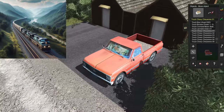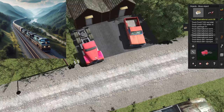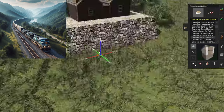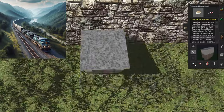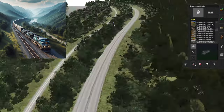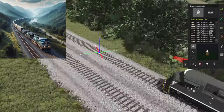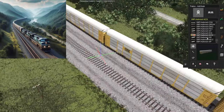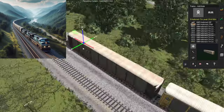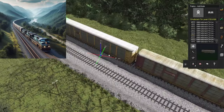I decided this is just a little house. They've got an old truck, another old pickup truck. They've got an old semi truck out here, and then just a newer truck. So just a little of everything out here. And that's what's fun about this. I don't know what this necessarily is, but it goes to the bottom of that wall so we can just pretend they have a basement area. But then went ahead and assembled a train up, and that's it. I think we have successfully built this area to the best of my ability, based on what AI told me to create in this first part of it.